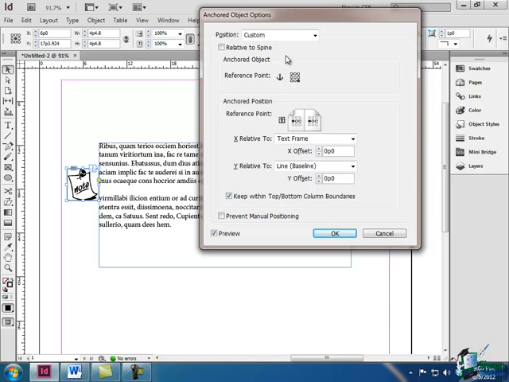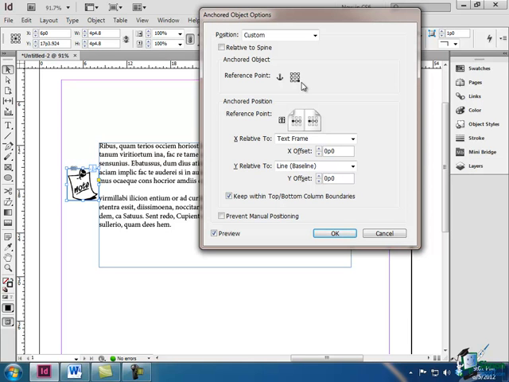The Anchored Object Reference Point specifies the location on the object that you want to align to the location on the page that will be specified within the Anchored Position Reference Point in a few minutes. For example, if you want to align the right side of the note icon with the page item, such as the text frame, click the rightmost point on the proxy, which is a small grid with 9 squares displayed next to the anchor icon. Notice that the bottom right-hand corner is selected in this example.